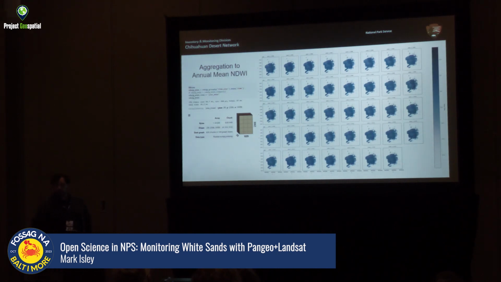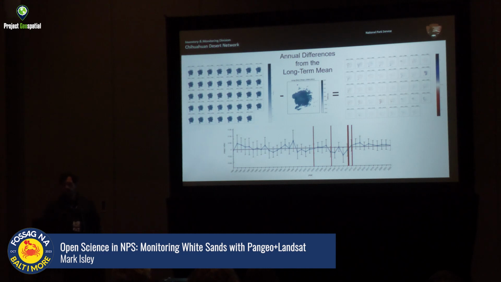With our segmentation mask applied, we can use a single simple line of code to calculate the mean pixel value for each year. Over on the left, the NDWI mean, time.year. There's a time accessor in pandas, geopandas, and xarray that allows really easy access to the components of a time index. We can use a long-term mean over the entire series from 1984 to 2022 that we calculated for the segmentation mask, and then subtract that from the annual mean, and that gives us what you see here in the top right.